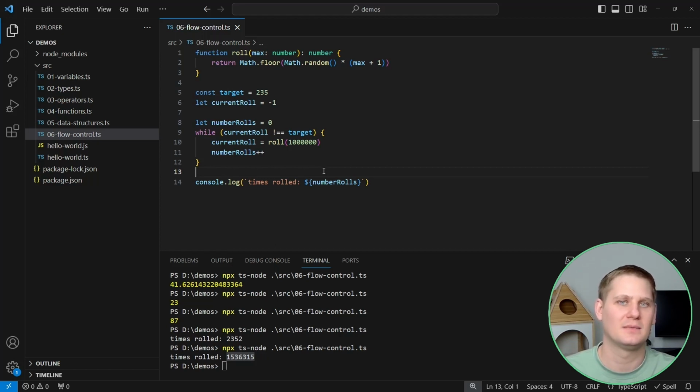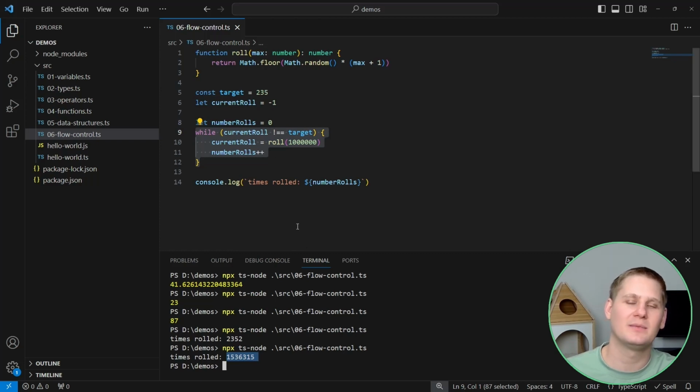have a clock rate. Standard clock rate would be in the range of 2 to 4 gigahertz. What the clock rate means is your CPU can run that many instructions per second. So 1 gigahertz means your CPU can run 1 billion instructions per second. 4 gigahertz would be 4 billion instructions per second. Now we're working with a high-level language in TypeScript. So one line of code could be hundreds or potentially even thousands of instructions. The code we have here is actually probably pretty simple instructions overall. Therefore, we were able to roll 1.5 million times in an extremely short span of time.